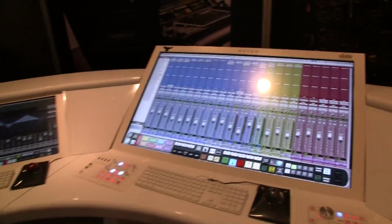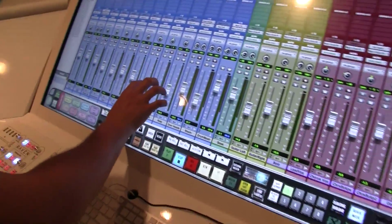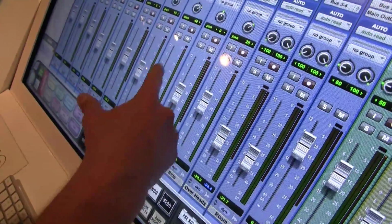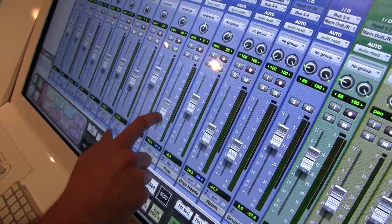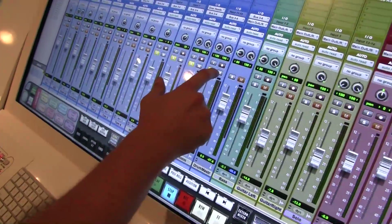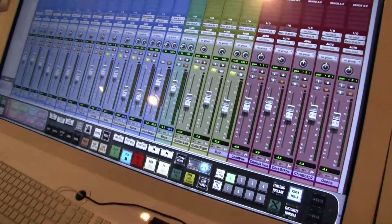So we're going to go through a couple of features. First off, you have multi-touch fader action. Multi-touch, 5 millisecond real response rate, hypersensitive faders. You can do things like double tap to unity gain, you can swipe solos, you can skip underneath and swipe more solos, lots of really powerful things.